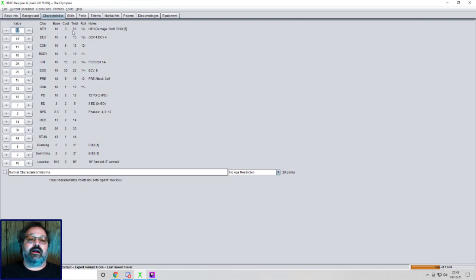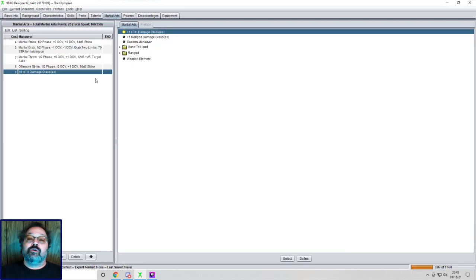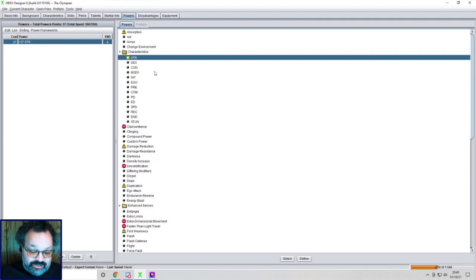Wait, it's still saying 13. But it's under the total over here. It shows his 50 strength, which gives him a 19 or less roll on any strength roll he needs, and a 10d6 punch, which with his martial arts becomes 14d6 for a normal strike. He has 70 strength to hold on to a grab if he gets hold of you. And if he does the offensive strike, the sidekick, man, 16d6 damage. That means throw 16 six-sided dice, add them all up, and that's how much stun he just did to you when he punches you, or he sidekicks you. So, 50 strength is adequate, to say the least.